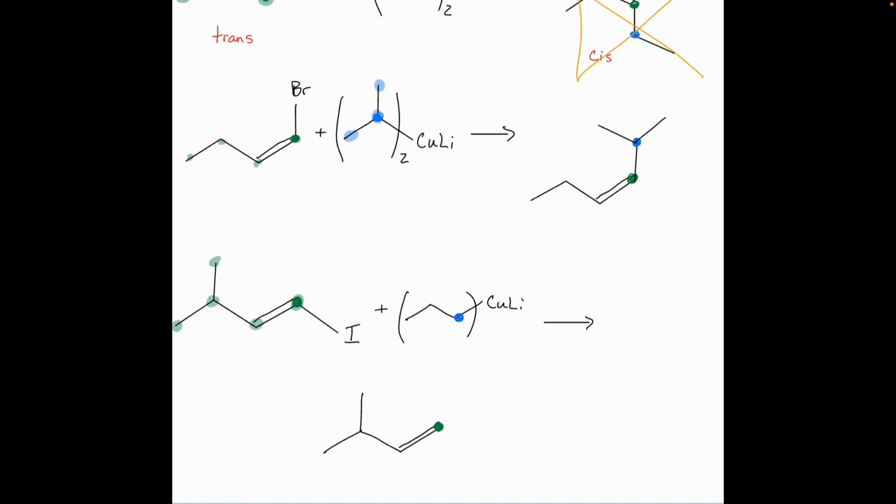So when I draw my new bond, am I going to draw it up here or over here? Down there, right? Because that's the direction that my halogen was pointed as well. So once I draw that new bond, I know on the other side of that is that blue carbon. And I can finish that off with the remaining 2 carbons that need to be attached on there. So I have a total of 1, 2, 3 from that Gilman reagent. Okay?